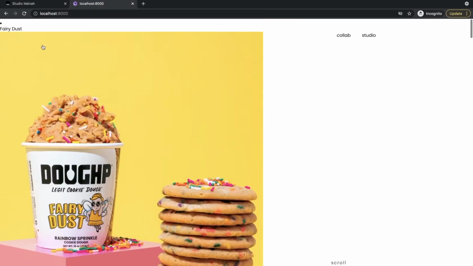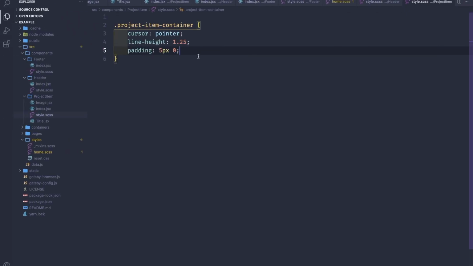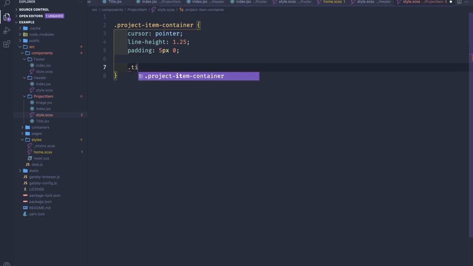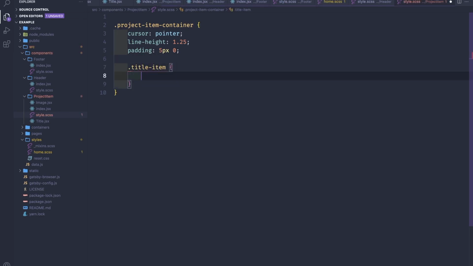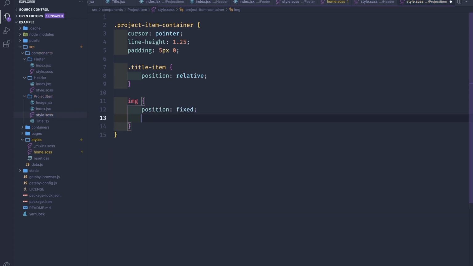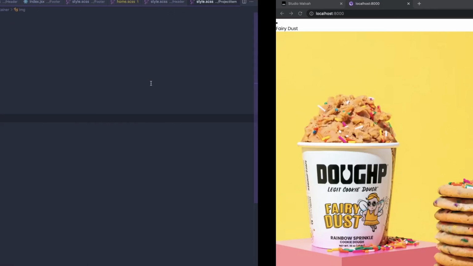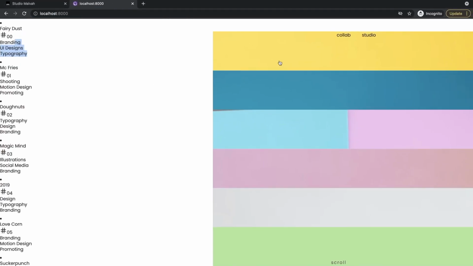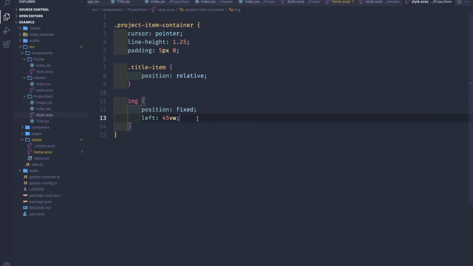So we already see something. Let's add the title item to be position relative. And then for the image, we have the position fixed with the left of 45 viewport width. So we are moving everything to the right there.